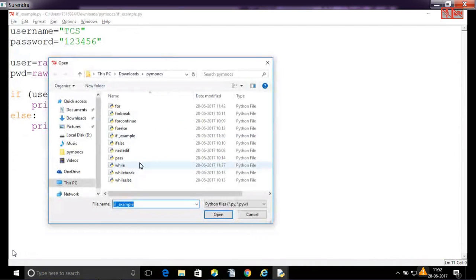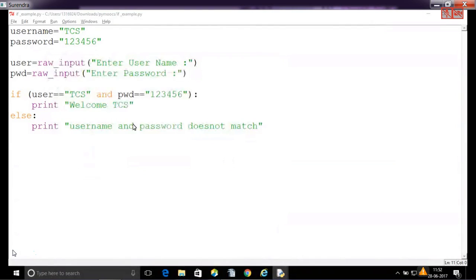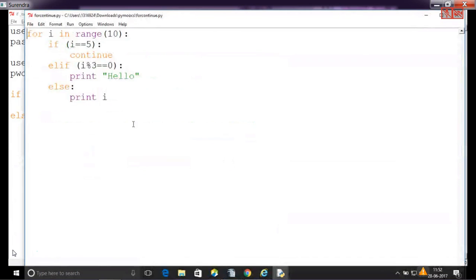Next one is continue. This time it is a for loop with continue. What's going to happen here?